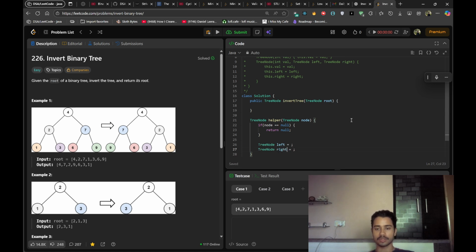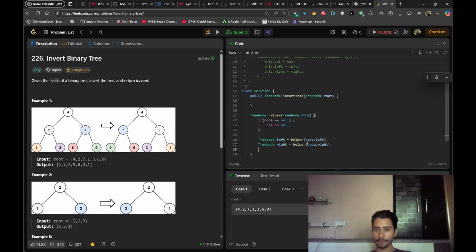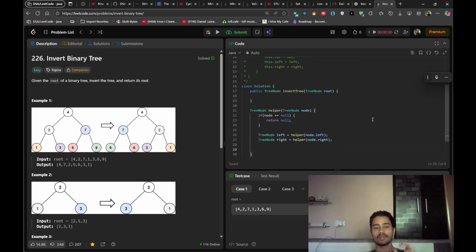So I'll be storing the left and right nodes. It's gonna call helper with node dot left, going into the left, and helper with node dot right, going into the right. So I'll have a left and I'll have a right.